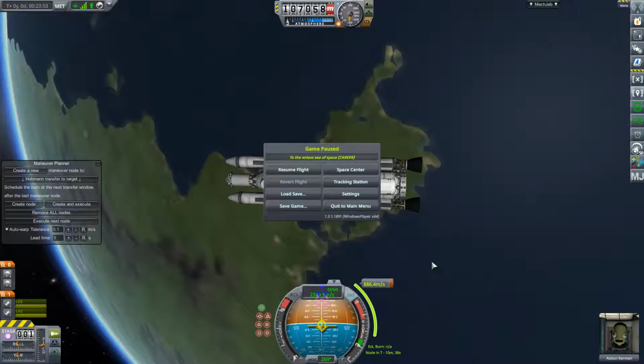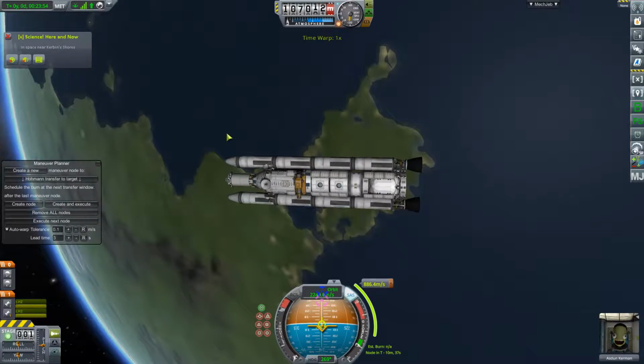LordMaddog here, and we're playing Kerbal Space Program. The last time, we made ourselves a space station that we're trying to get into orbit around Minimus. So we're going to jump right back into where we were at when we left off.